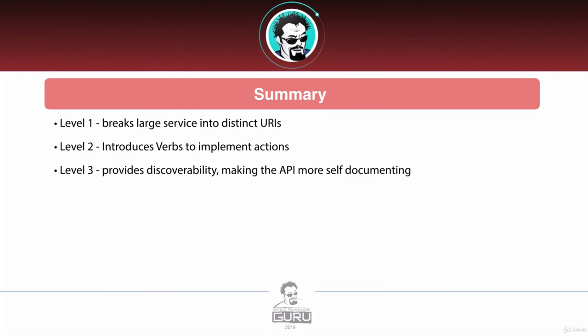So just to summarize, level 0 on the slide is just RPC calls using an XML document. So very, very haphazard, and I don't really see it used at all. Level 1 is going to break a large service into distinct URIs that are going to be tied to specific resources. Level 2 is going to start working with the HTTP standard that we looked at before, the verbs in HTTP, to implement specific actions. And then finally, level 3 is the most mature of RESTful APIs. This is where we are going to be providing discovery, making the API more self-documenting, making it more client-friendly. So now the API is telling us more stuff about the API and how to leverage that API. So very important. State of the industry right now is generally around level 2. In use, you're starting to see some level 3, but not a lot of people are providing that information. But level 2 is widely in use in the marketplace today.